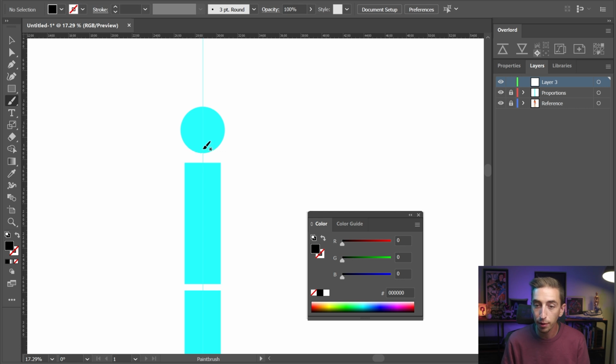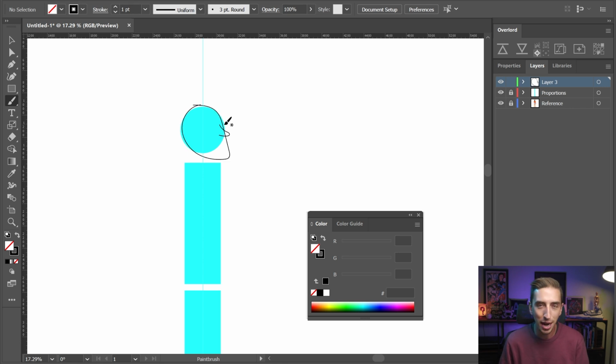So the head shape is going to be pretty circular, but I'm imagining that it's gonna need a little bit of a chin, obviously, since this is a 90-degree pose, as well as a nose. So with the default brush enabled on that Brush tool, I'm just gonna quickly grab something that looks like that, maybe for a nose, and then use that circle kind of as a guide and give it maybe a little bit more of a chin here. I'm not worried about how this actually looks. I'm just trying to build out a little bit more of some form for the character. So maybe something like that.